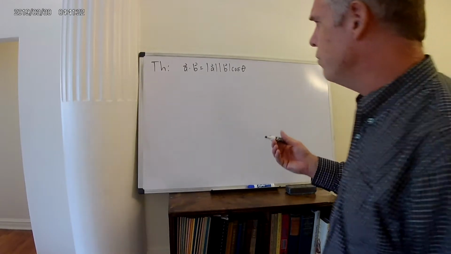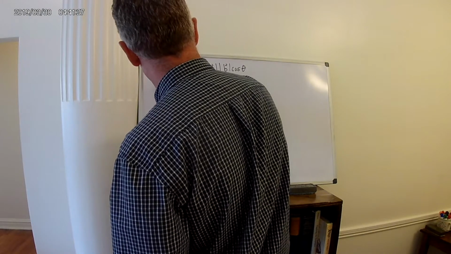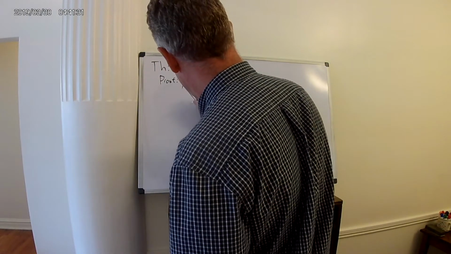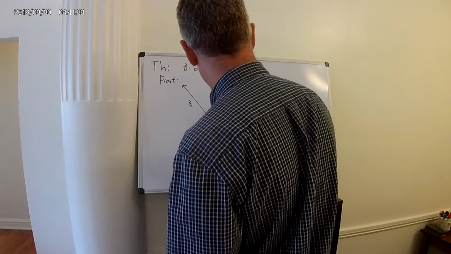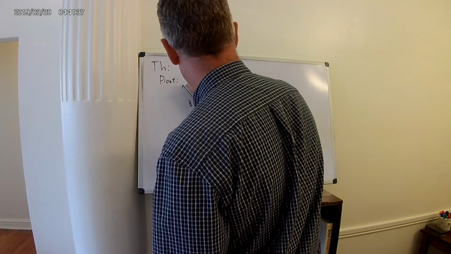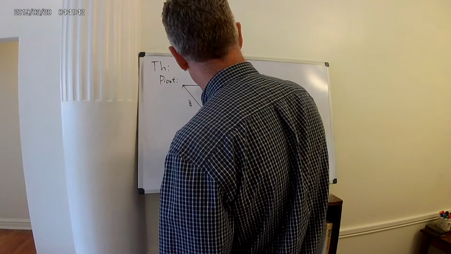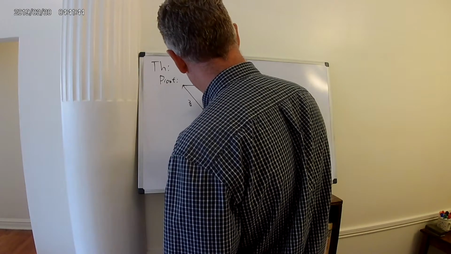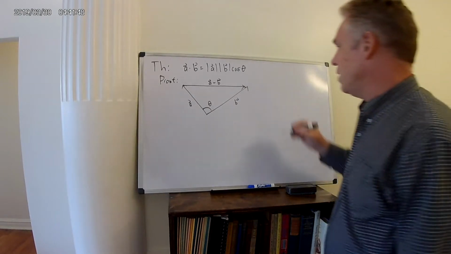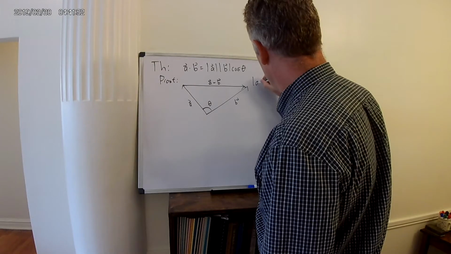And I'm not going to prove this, although I will set up the proof. And we may do the proof in class. If you have two vectors, A, and another vector, B, and this vector right here is the vector A minus B. And we can label this angle between these two vectors as theta. We can use the law of cosines here to prove this is true. And we'd write this like this.